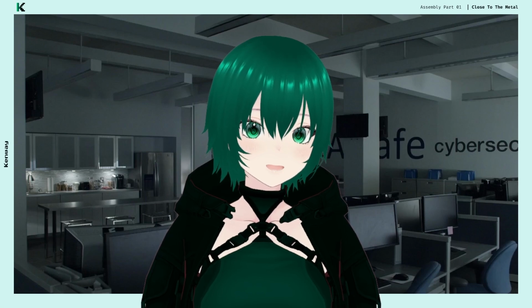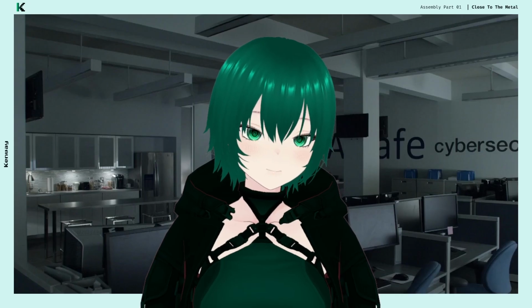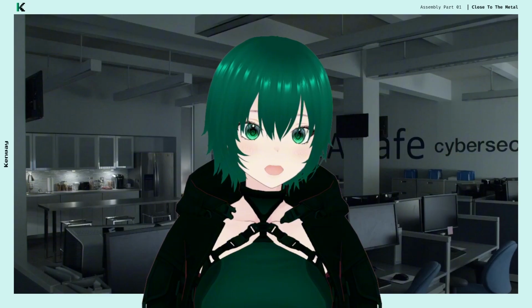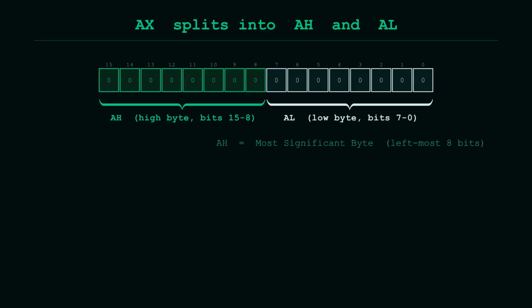We know that our AX register is a 16-bit register. So AH is the high byte, the most significant 8 bits of our AX register, and AL is the least significant byte, the low byte of our AX register. That's basically what they are.